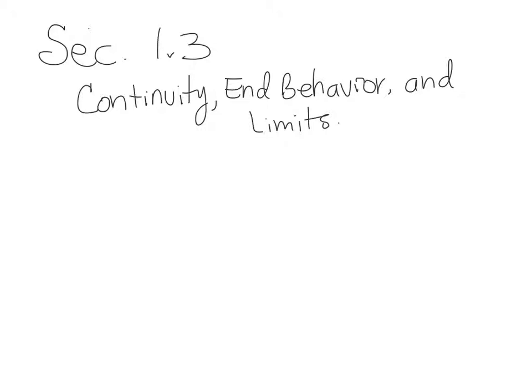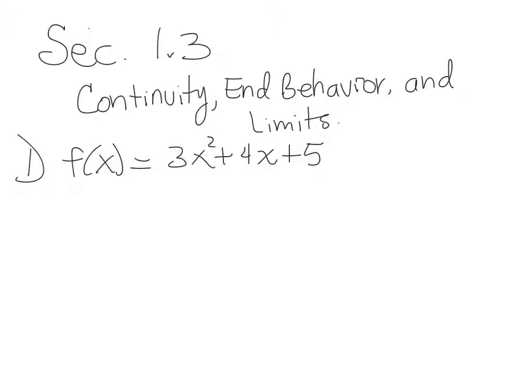did on Monday, just in case you forgot about the stuff from Monday. On Monday, I went over 4 scenarios, 4 cases of finding continuity, if it's continuous or discontinuous. So the first one that I can give you is example number 1. If the function is f of x equals 3x squared plus 4x plus 5. I'm just giving you a problem randomly, okay?